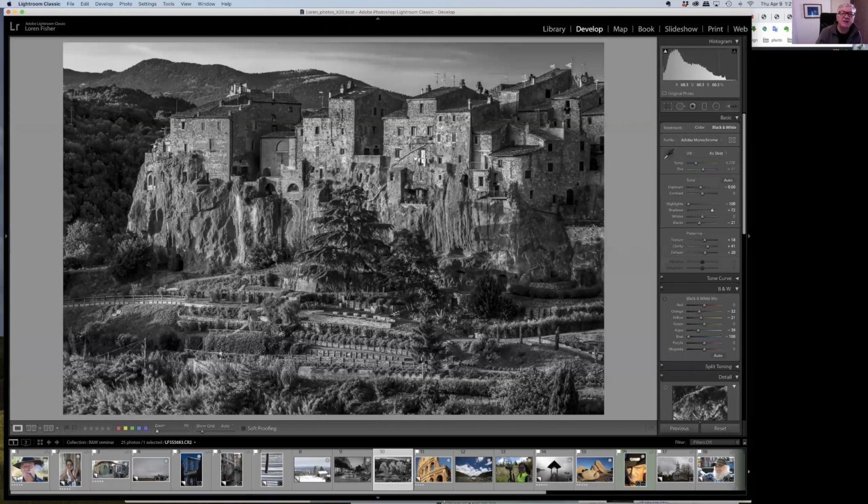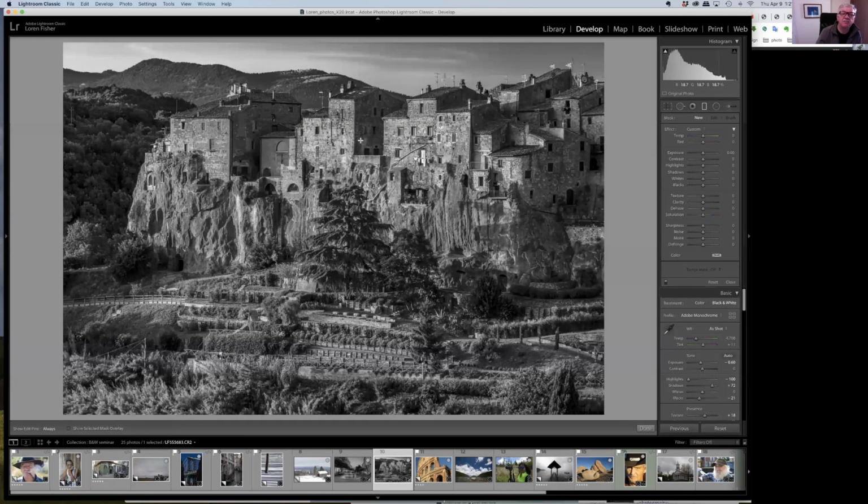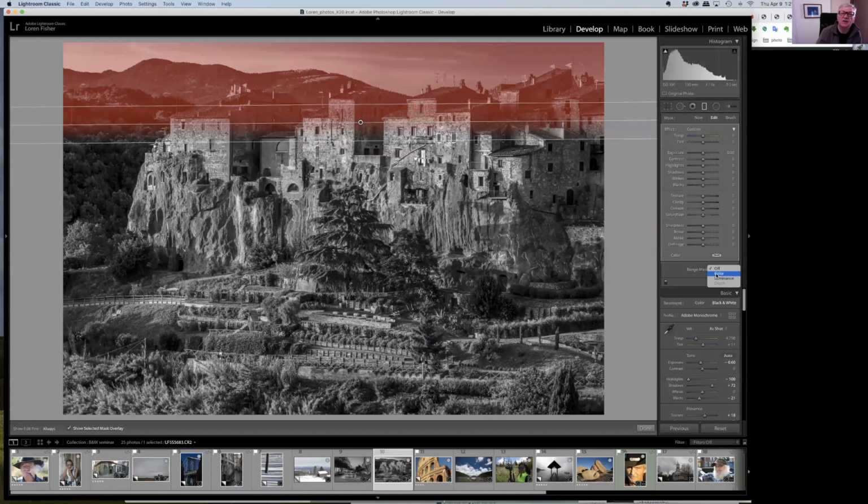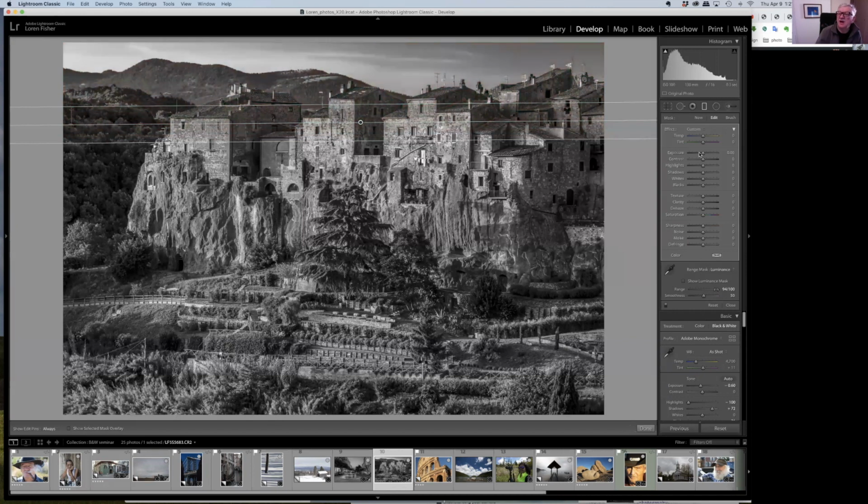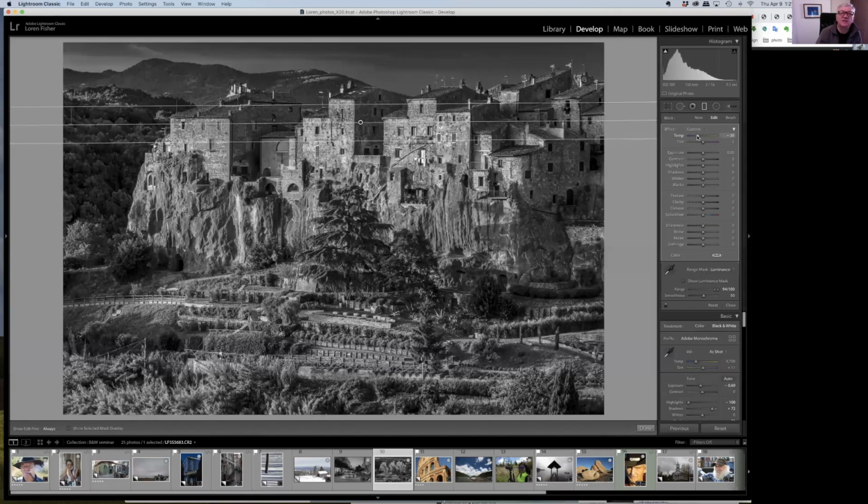Now, if I want this sky to be even better, I can get the graduated filter, bring it down from the top, and I'm going to turn on my mask overlay, and I'm going to mask off the building so I get only the sky. And I'm going to use, let's do it with luminance and get rid of the darker parts. Okay. Now, as I change my color temperature in the sky, my sky gets darker. Ooh, now I'm getting some real drama happening up there, aren't I?